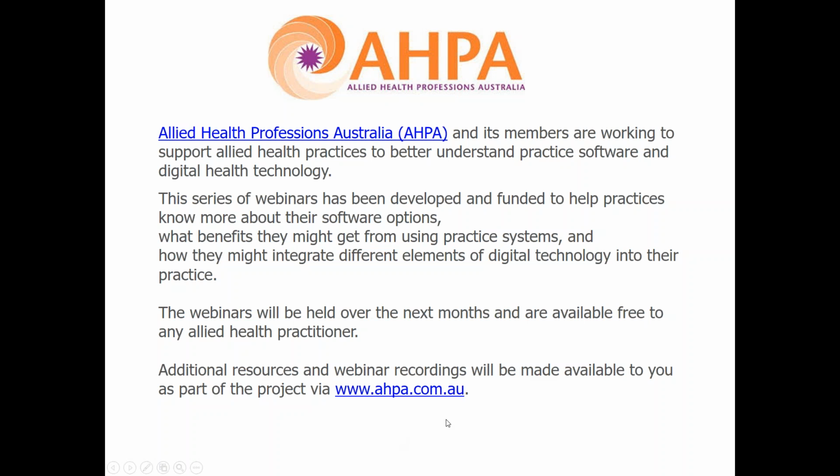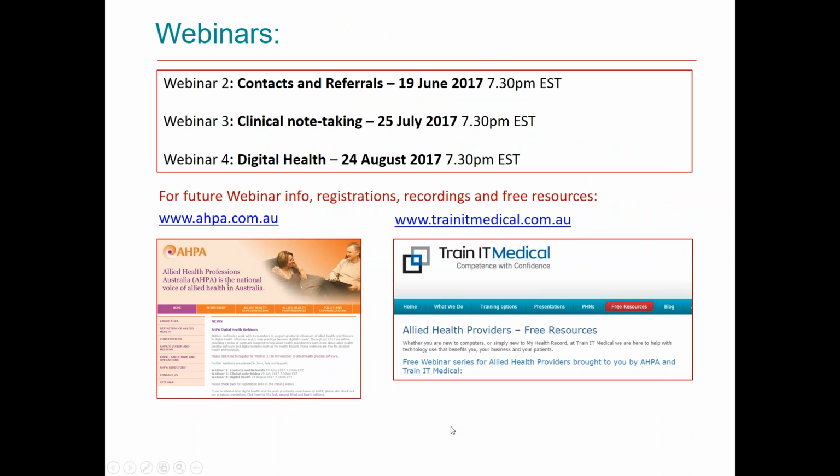This is webinar 1 in a series of 4, and the first webinar, of course, tonight is looking at the software. Then we'll go on to webinars 2, 3 and 4 that you can see there with the dates. Resources to download will be available from AHPA's website as well as my website, and I've created a free resources Allied Health Providers page for you there. So please know this presentation will be on there at the end of tonight.